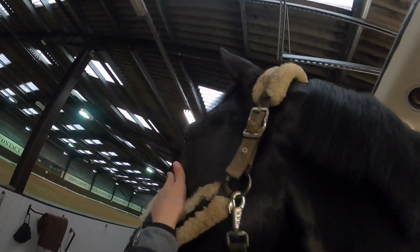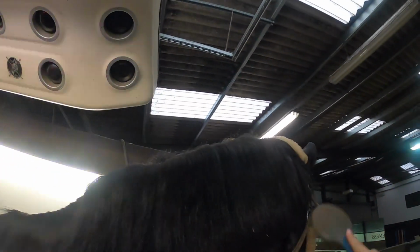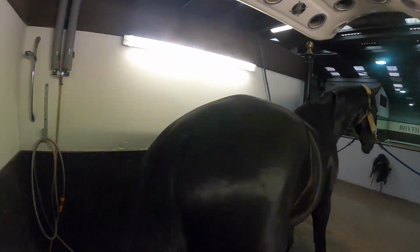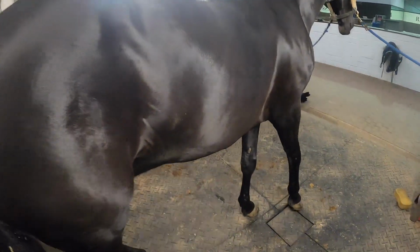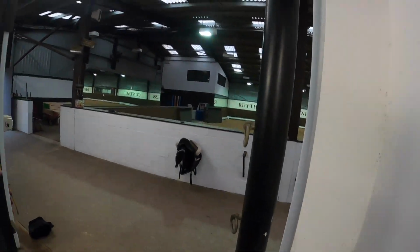As you can see, he had a little bit of gunk in his eye, and G is probably the only horse that I really don't mind touching the eye gunk, because normally I'm a little bit squeamish and I would put gloves on, but G's like my little baby, and his gunk isn't as bad as the other gunk, so I take it out of his eye. And then I go to brush his tail. He does this really funny thing when you brush his tail, where he backs up into the wall and sticks his bum against the wall, so it's harder to reach.